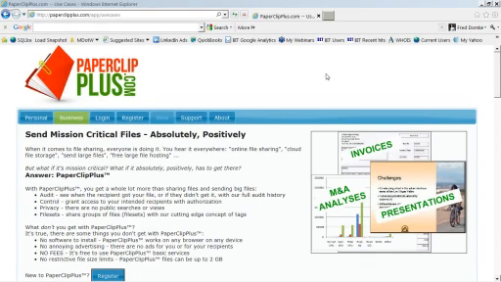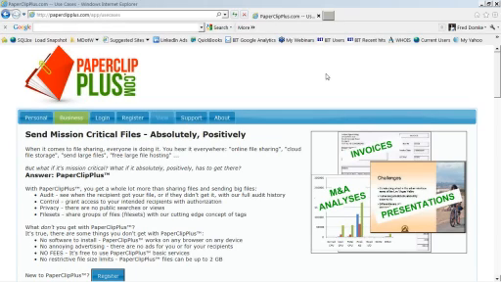Now I'd like to share with you some of the ways that your business can benefit from using PaperClipPlus. And remember, these basic PaperClipPlus services are free. Everything I will be showing you today, you can do with no fees. So the first example I'll show you today is how to use PaperClipPlus to send invoices and know if they have not been received before you have cash flow problems.